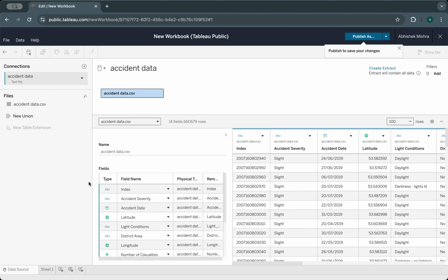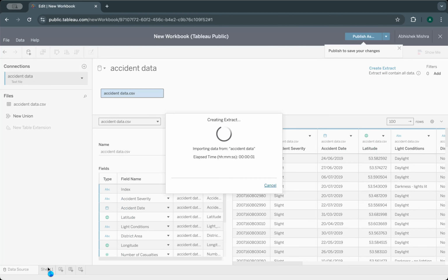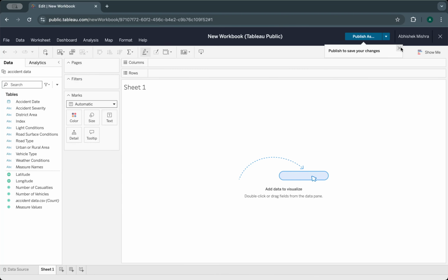Okay, my next task will be to go to this sheet 1. Once I click on this sheet 1, I will get the dashboard of Tableau, and in that Tableau dashboard we can easily create a simple plot. So let's wait a few seconds while this data set is uploading. First of all, I need to publish this dashboard.